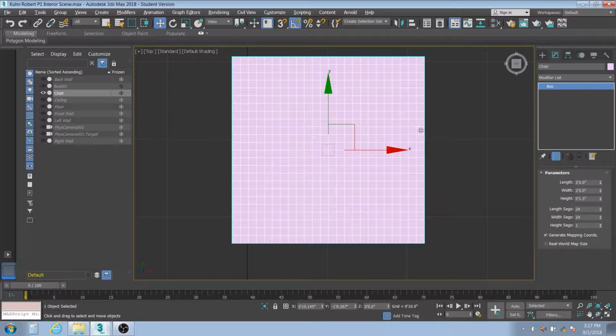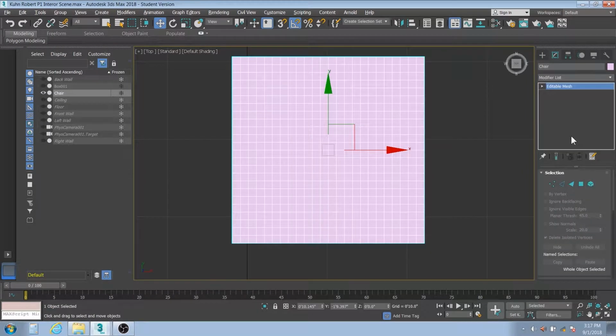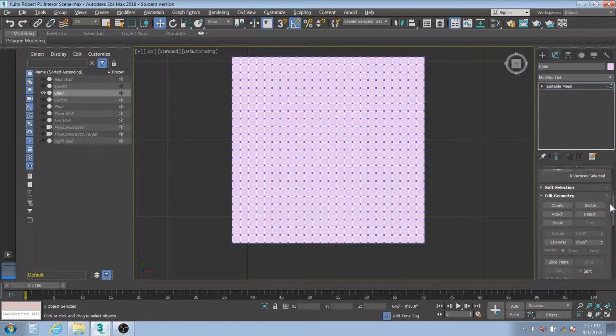Okay, start by turning this parametric or primitive object into an editable object. We've got our parameters set, and that's important to do now, with a number of segments, etc. We'll go in here to what's called the stack. We'll right click and go to Edit Mesh, changing it to an editable mesh. Now we're going to select our vertices. And we're going to come down here and choose Soft Select.